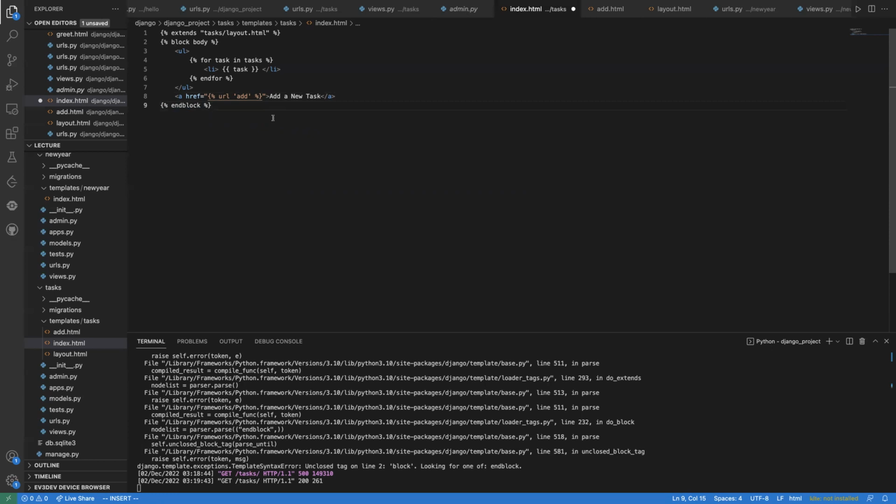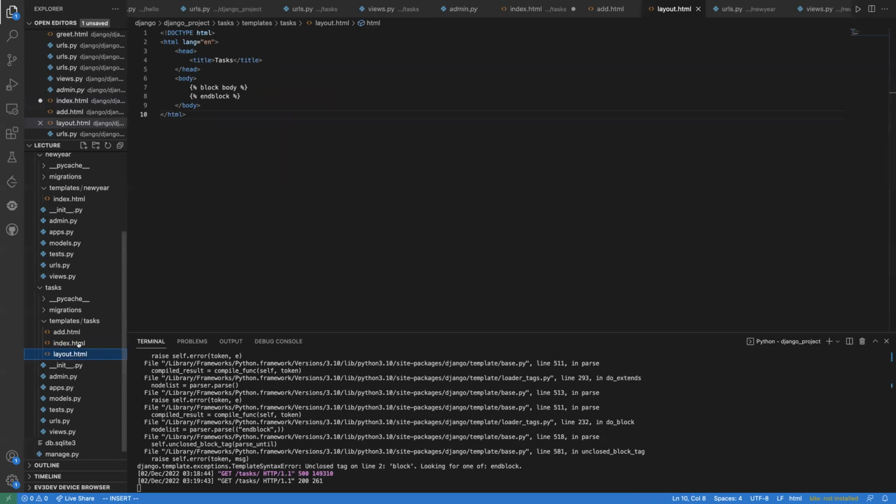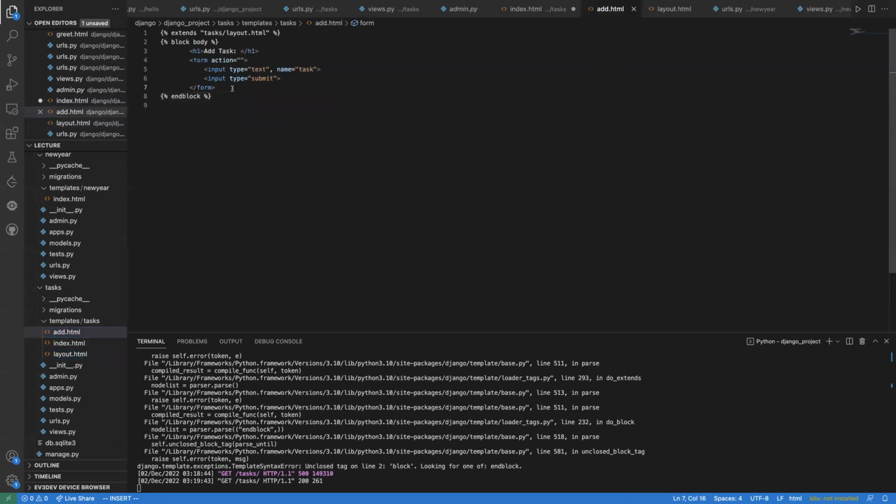We can do a similar thing to our add.html. We can say after the form, tasks index, and then view tasks.